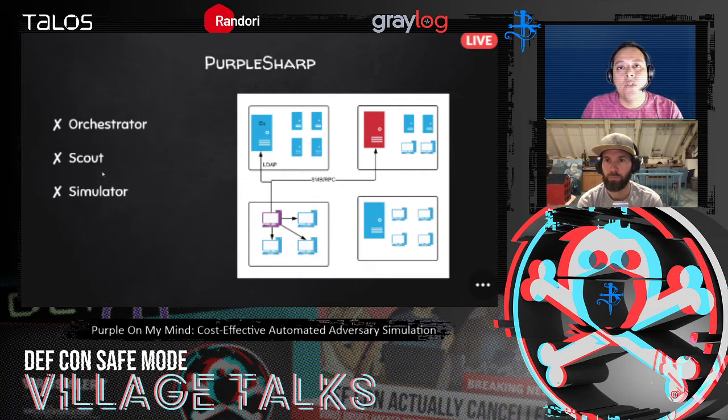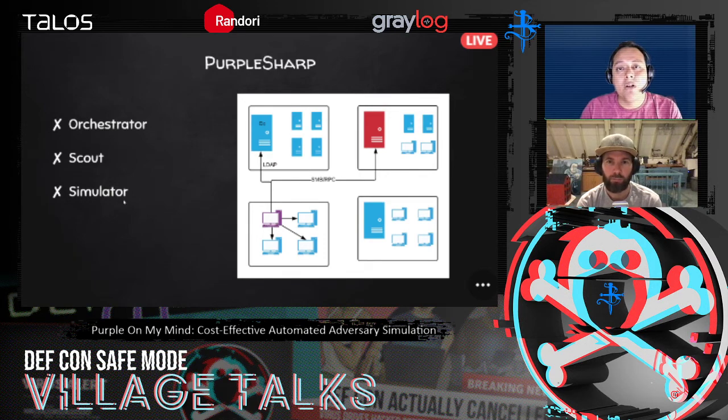For example, who's the user that's logged in, what's the process ID of explorer.exe, so we can use the parent process ID spoofing technique. And the simulator just runs the simulation. So these three modules communicate with each other using named pipes so that they can orchestrate the simulation.